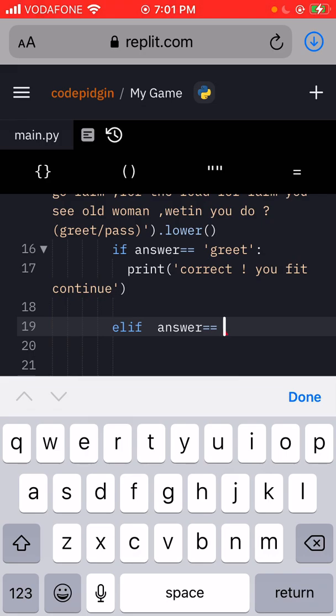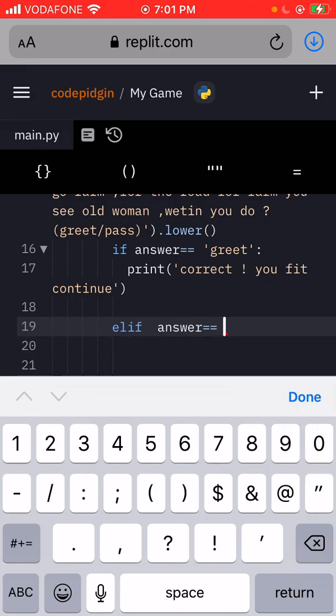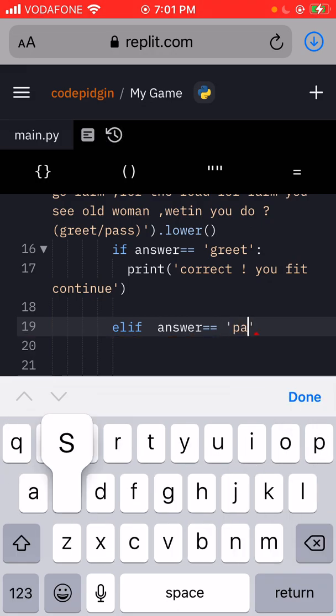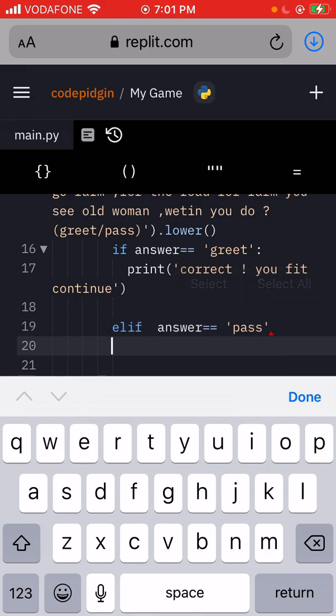So we use, say the answer is pass. Here now, it is not if else. Earlier we said okay, if it is greet, print correct, you can continue. We'll go back to that one.